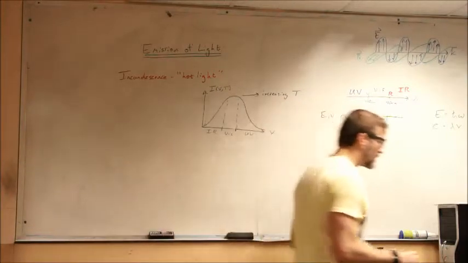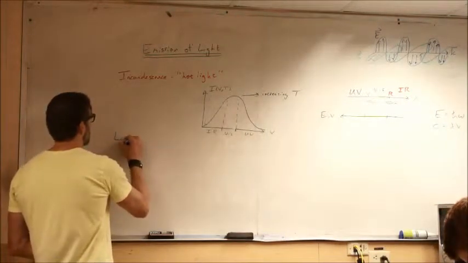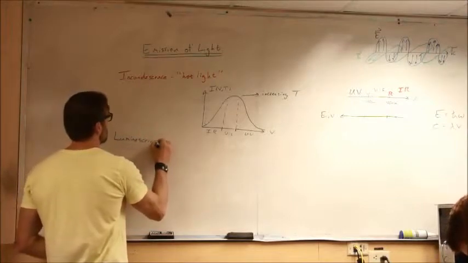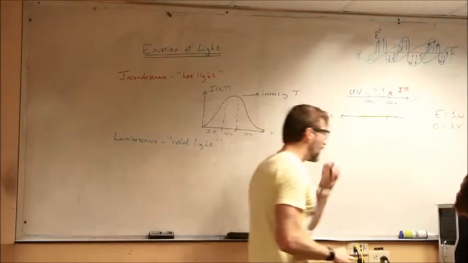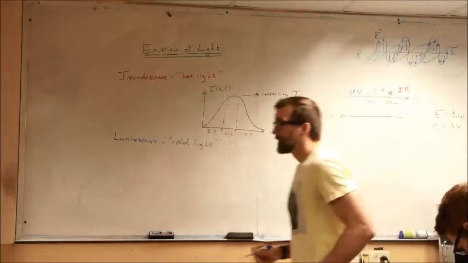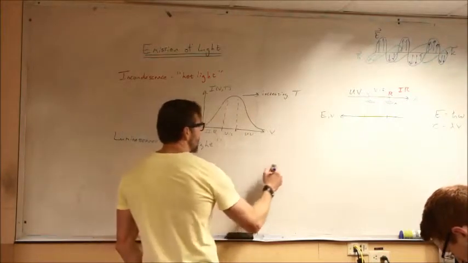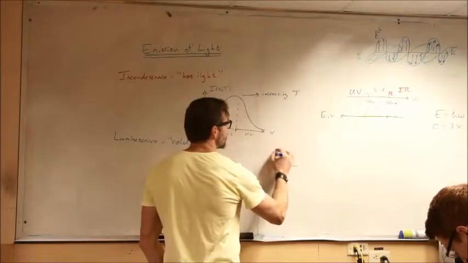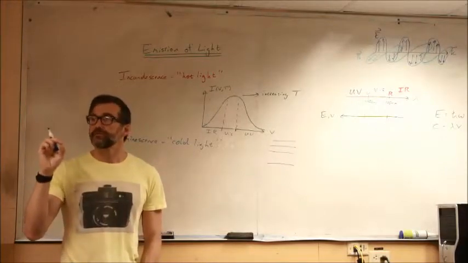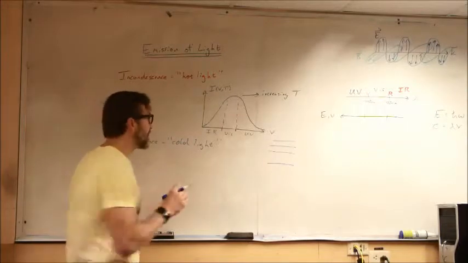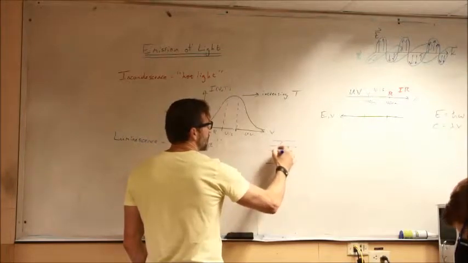Now I say that because in contrast to incandescence, we can instead talk about luminescence, which I like to refer to as cold light. Generally speaking, luminescence can come in a variety of forms, but the spirit of luminescence is that you have the same atomic transitions that are controlling the emission of light, but in luminescent light sources, you utilize only a few of those transitions. So for a luminescent light source, we might have a set of atomic states, but we only utilize transitions between maybe 3 or 4 of them.